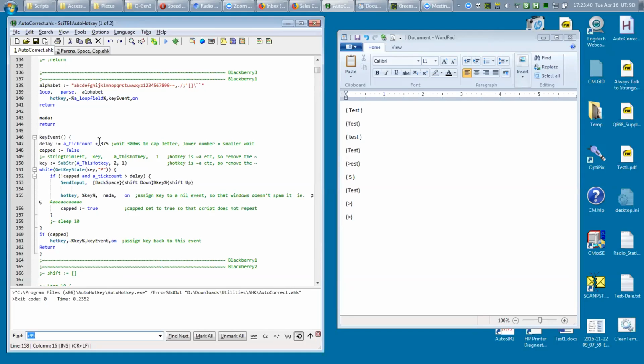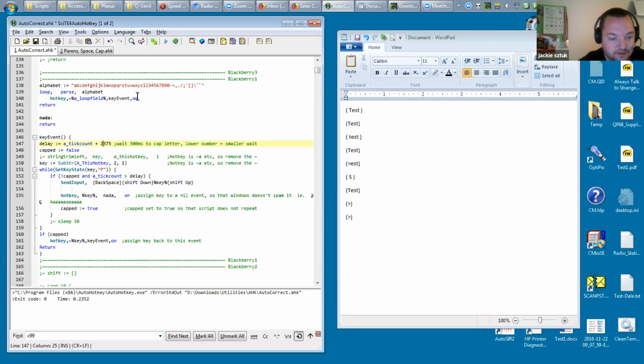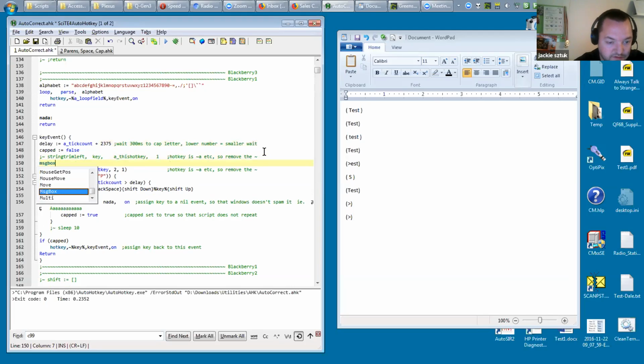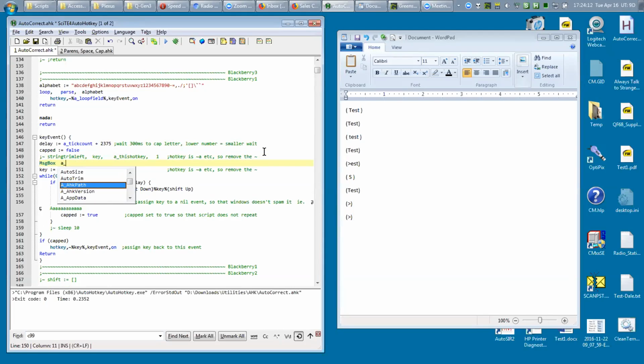I wonder if it's part of this time delay. Just above where you set key, right here, right before that, check key with a message box. It should show this hotkey, the underscore one.